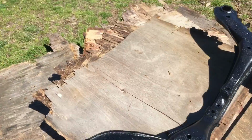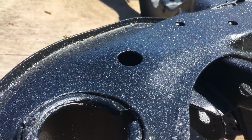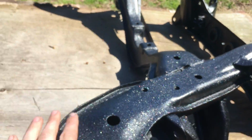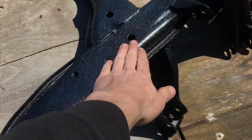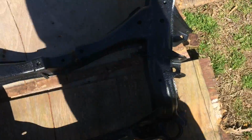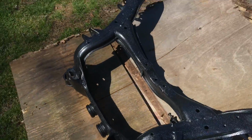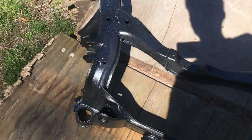All right, so it's hard to see, I think, on the camera. Let me see if I can focus. Damn, yeah, you guys can't see it at all. It actually looks really good. But I left it out in the rain and it caused the paint to crack like crazy or shrivel up or something. And I think that's causing it to crack really easy because that was just leaned up against the part of the Miata and it just chipped. So I think I'm just gonna leave it like that because honestly it's not as important to me as the front subframe. But yeah, so let's get the diff out.